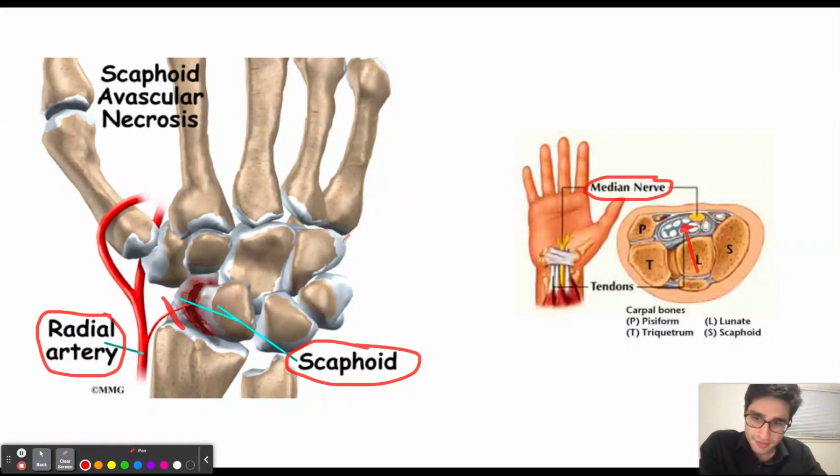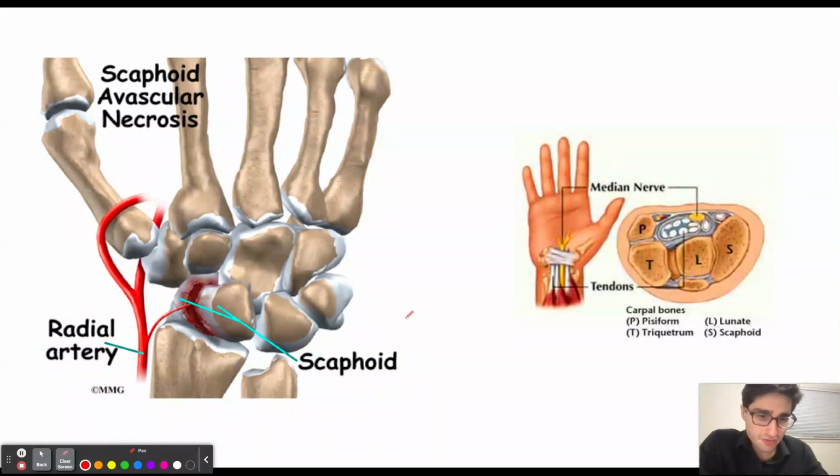or any nutrients. So remember, there are two things that are important to know when a patient falls on their outstretched hand. One is that the lunate bone can get dislodged and compress the median nerve. And second, there can be a tear to this dorsal branch of the radial artery, and that tear would lead to avascular necrosis of the scaphoid bone because it won't be receiving any nutrients or any oxygen.